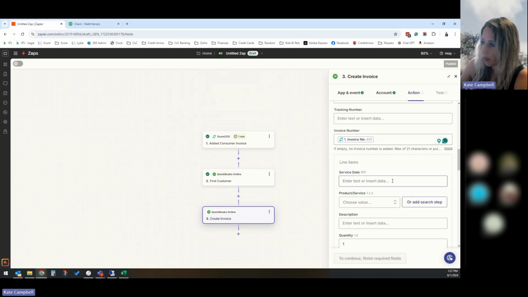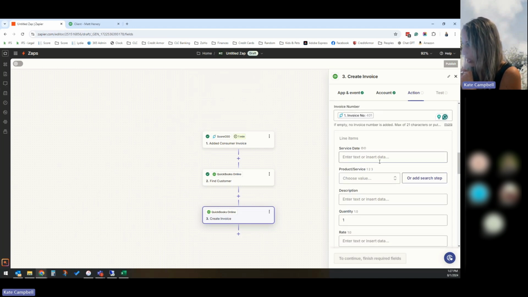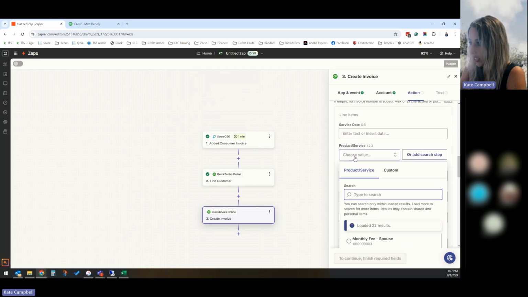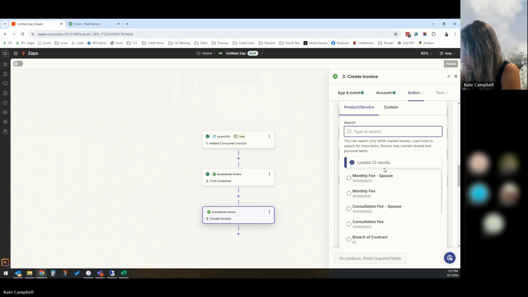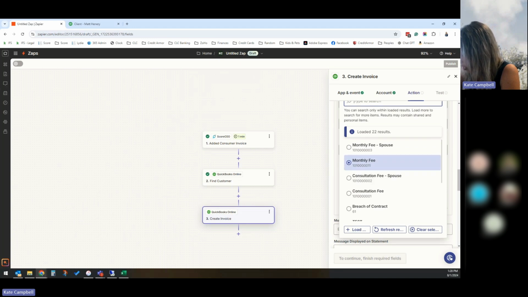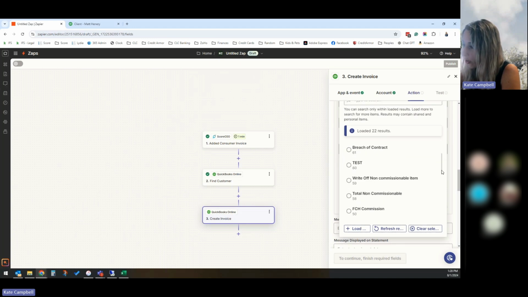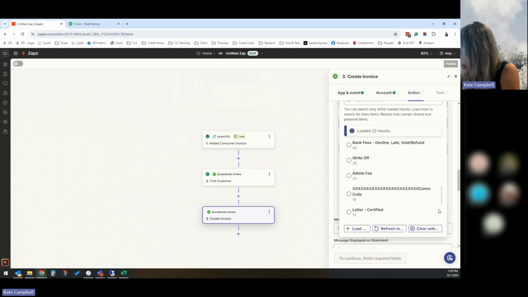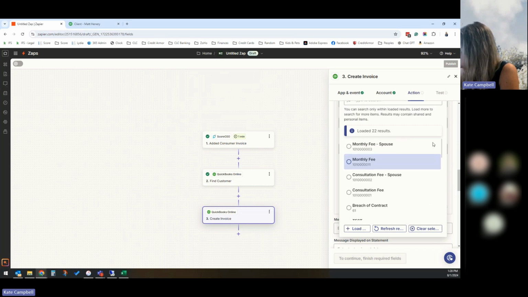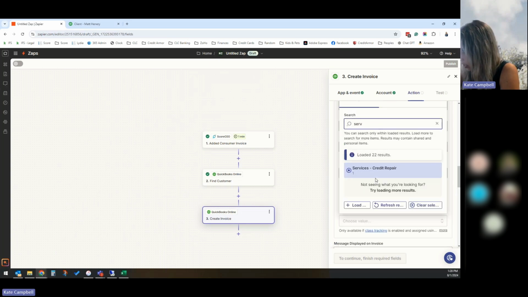and then here's your line items. I don't know about how you guys use your QuickBooks. We do not, we don't itemize our things in QuickBooks. You could, I don't think you could do that through this way. There are other ways that we could do that in here to do the individual line items. So I just go in here. Everything for us is, let's see, for this one, it's going to be services. So this is where you're going to have to know your QuickBooks well. Make sure that you're putting things in with the correct, there we go, services.